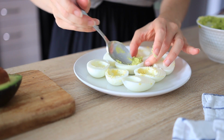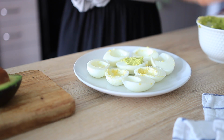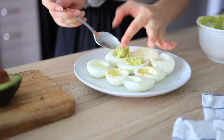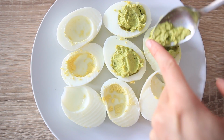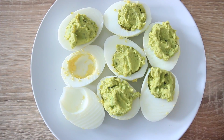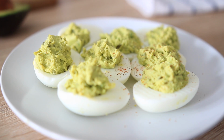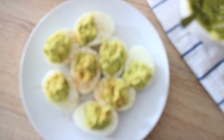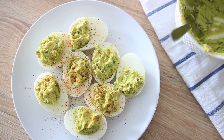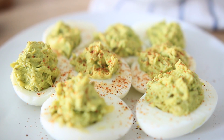So once that filling mixture is thoroughly mixed up, nice and creamy, you can just start filling in your empty egg white shells. And then you can top it with a little bit of paprika if you would like, or I also like putting just a sprinkle of chili powder on there too. So these again make an excellent snack for storing in the fridge for a couple of days for really easy grab and go snacking. It's a really nice alternative to the classic deviled egg. Plus look at how pretty the color is.